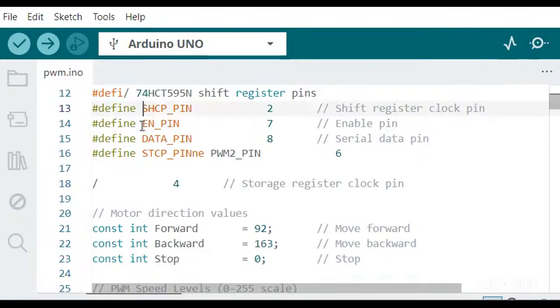We define the EN pin. What is the EN pin? It's the one that's there to enable or disable the motor driver. We have the one that sends the data. Okay, data pin. This is the one that carries the direction. This line helps this one, pin 8, to carry the direction information.